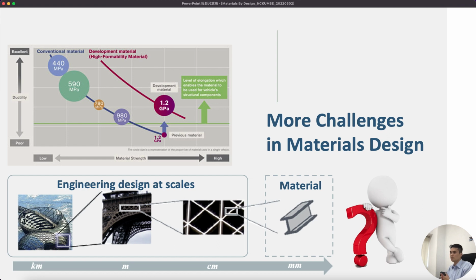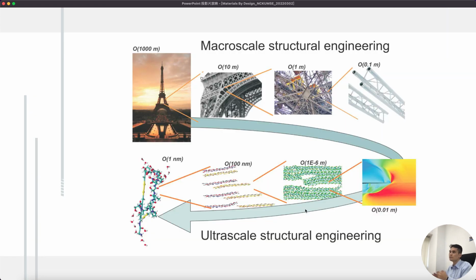As you can see here in metals, the steels and all the structures are made of steel. Going from the top down, you can see the whole structure and some part of it, and then you can see the materials and how to design them. Let me give you a philosophy to view this: multi-scale modeling.